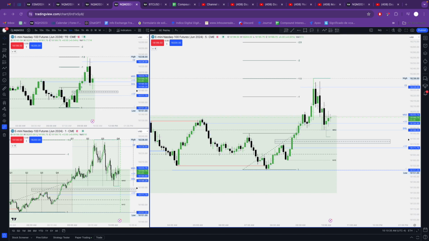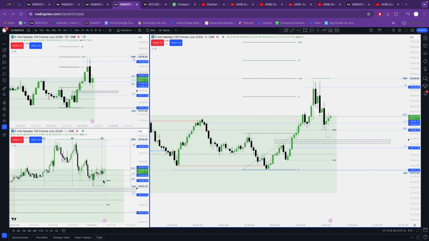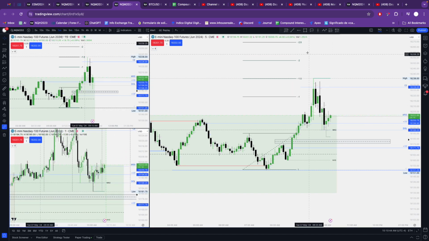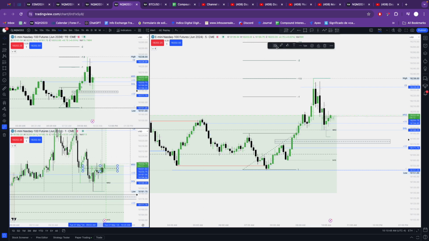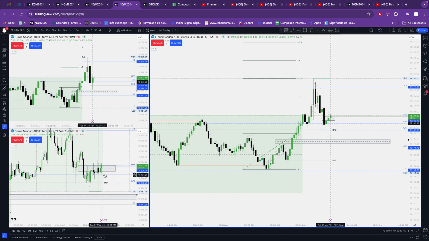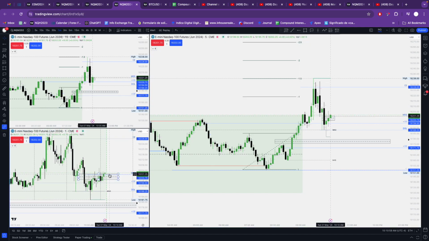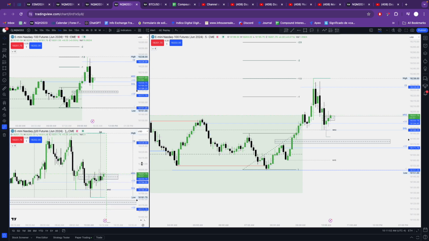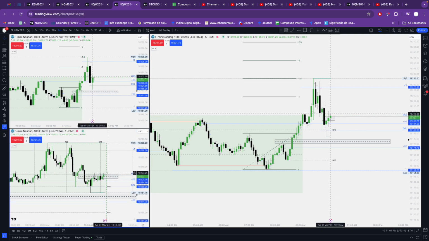So in terms of our plan, we are in the time element. Q4 is right here. And so far, this market structure shift appears to want to be holding. So again, this is too high for me to want to take a crack at. Let me just move this out of here. So can we get a body over this? We might, and then we might get a slow churn on up, take out these highs.